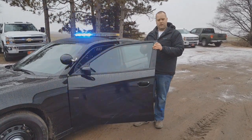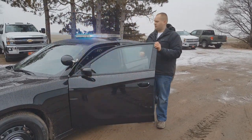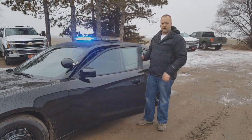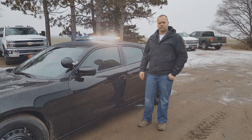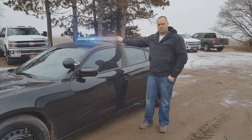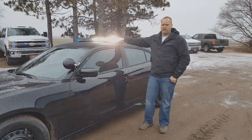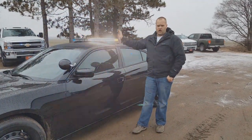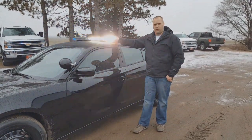It also serves to avoid backlighting the officer. When the officer is getting out of the car from a traffic stop with the door open, it's not flashing on him and the suspect can't look back and see it flashing. Obviously it comes back on when you shut the door, but it gives them that little extra safety. For the price point, you can't beat the SoundOff Signal Enforce bars — they go head-to-head with the other major competitor bars, and if you're looking for value, the SoundOff Signal Enforce bar is really your best bet.